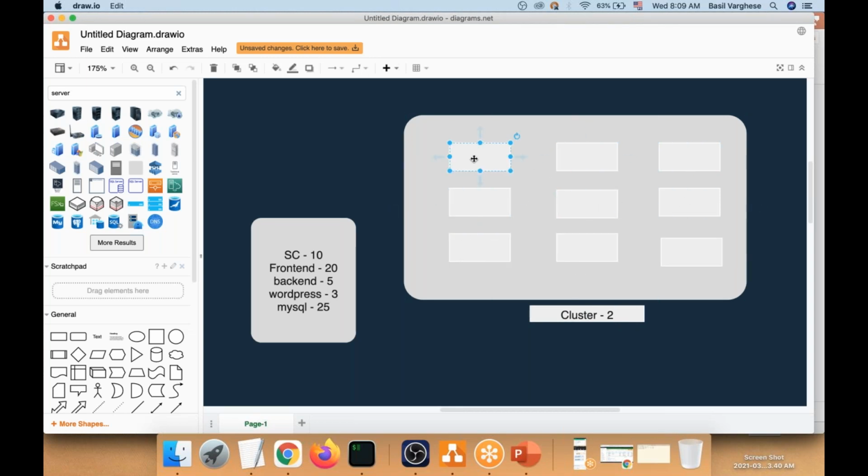So this is a shopping cart container running in worker 1. This is a prime customer component running in worker 2. This is a payment component running in worker 1. Like that, different containers will get created. Kubernetes will make the decision where each container has to be created. We will let Kubernetes make that decision. This is how Kubernetes will orchestrate your containers inside the cluster.